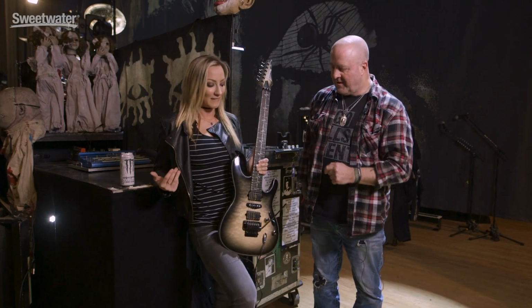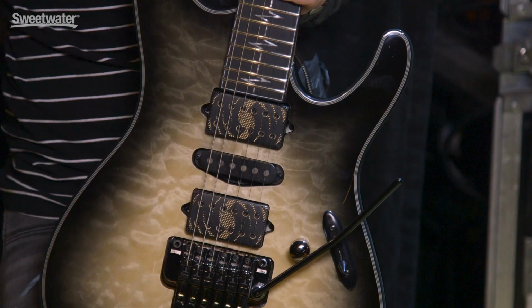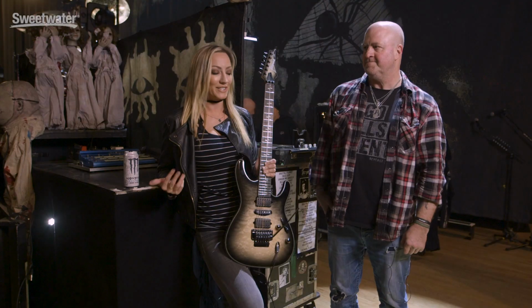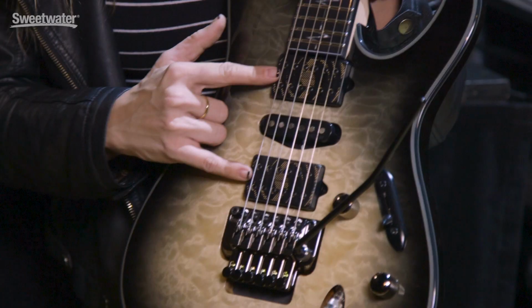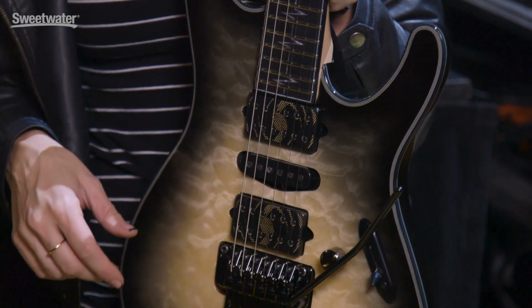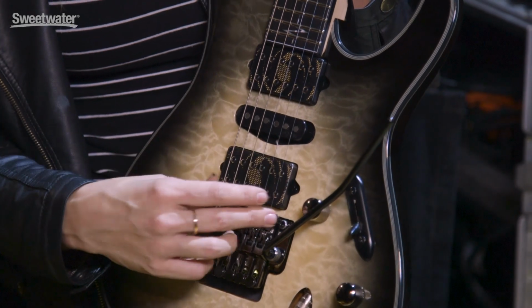Now I've got one thing to ask. The covers on these two pickups, your Pandamoniums, are really cool. Thank you. I believe there's a story behind said covers. Can you explain? There is a story. So originally you'll see this is a little take on my Hurricane logo, which is a take on the traditional weather symbol for hurricane. So we've got that in there.